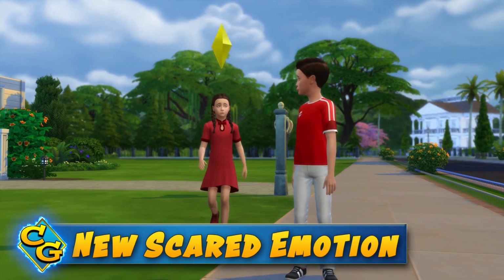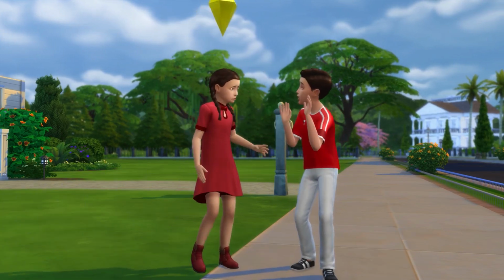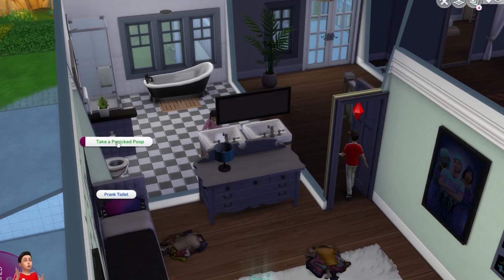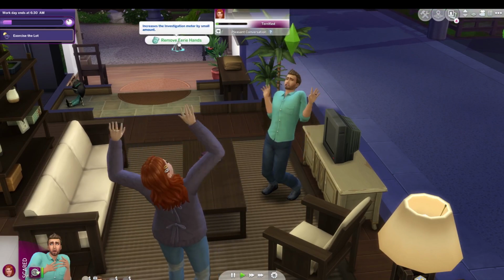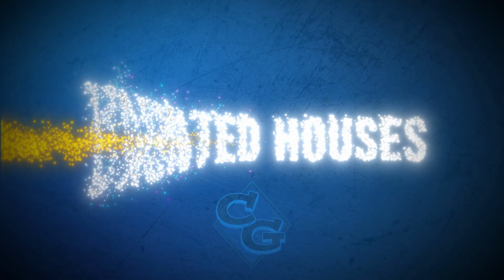First of all, in the patch for this pack, Sims finally get scared. Something you'll notice is that a lot of tense moods, like from lightning strikes or a fire, have been replaced with a new scared emotion, which comes into play a lot in haunted houses, which I'm sure you know already. Well, let's first take a look at haunted houses.